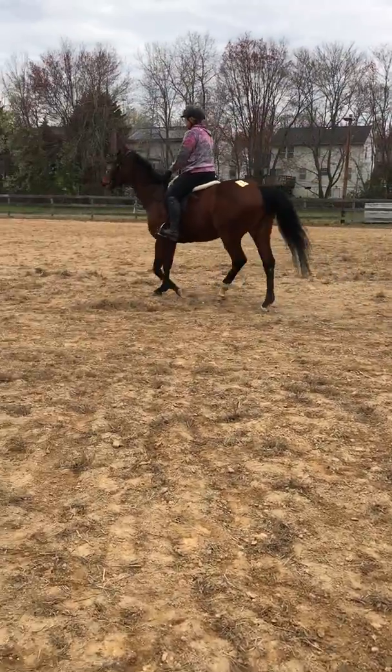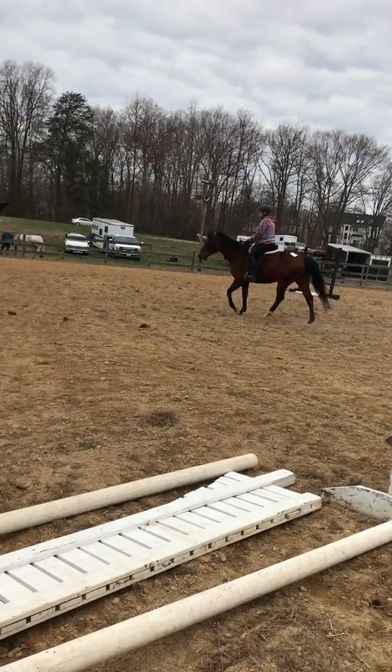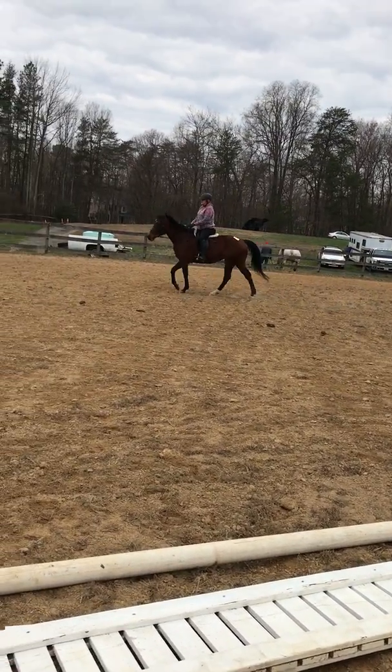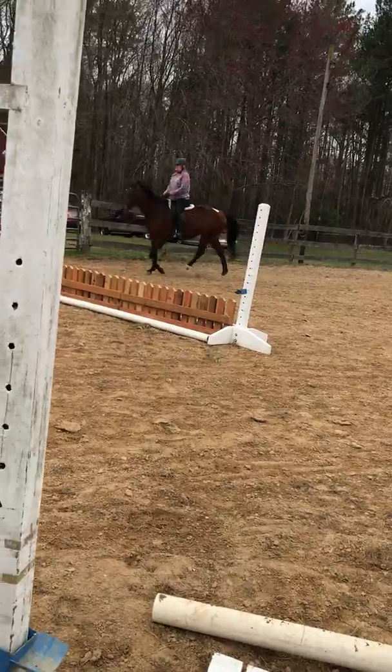Now, inside hand up, lift your inside hand, yes, good. And then give on the outside and hold the inside there, good. Now trot, super, super slow trot. You tell me when you got enough, okay? So I can get my helmet and stuff. And well, I'll make sure you have time to. I'm good.